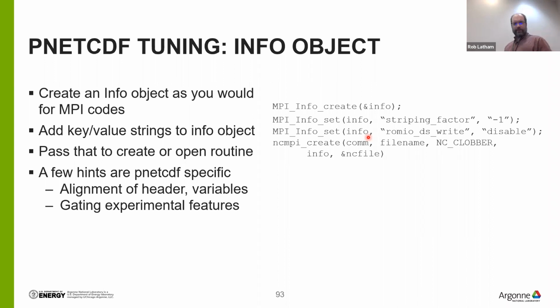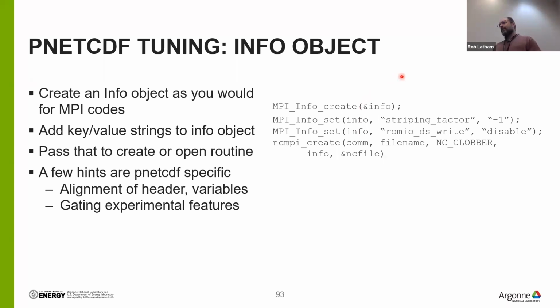Now, in this example, we used MPIO tuning parameters. There are a couple things you can do to carefully control the layout of the variables in the file. There's some extra padding you can insert. If you want to make sure all the data structures are aligned to a certain megabyte boundary, for example, you can trade off some space in the Parallel-NetCDF file for that alignment feature.